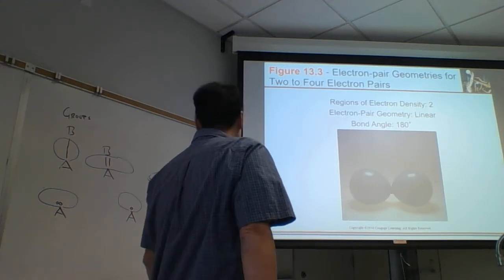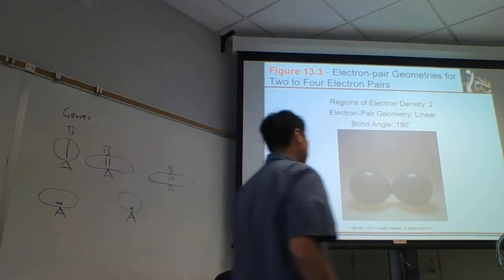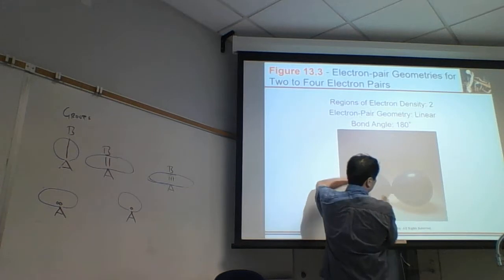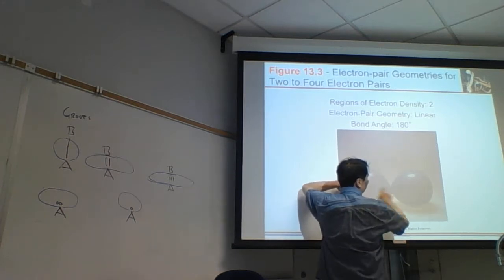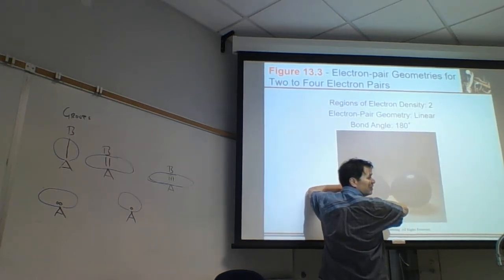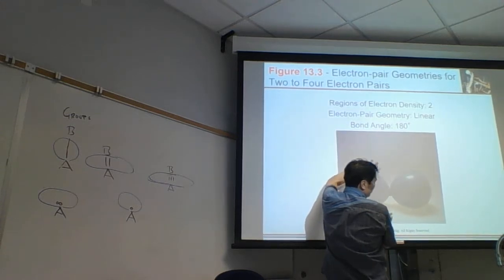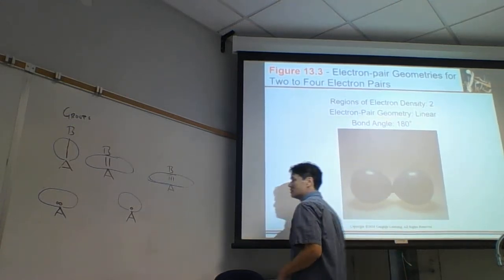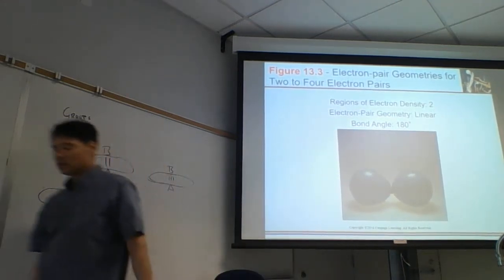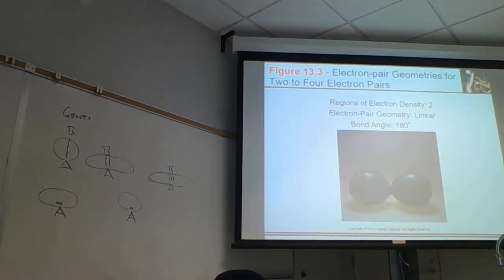And so when we look at the groups of electrons, geometries, here we could have different sized balloons, but if we have 2 balloons, it's always going to adopt a linear arrangement. You know, one balloon could be bigger or smaller, doesn't matter, but it's going to be linear if we have two groups.